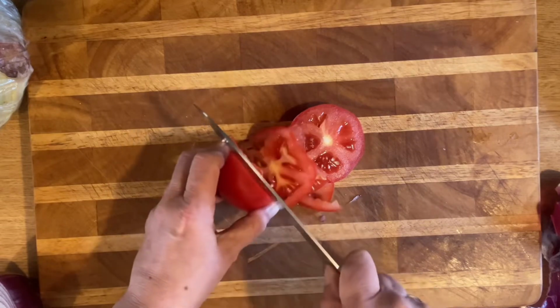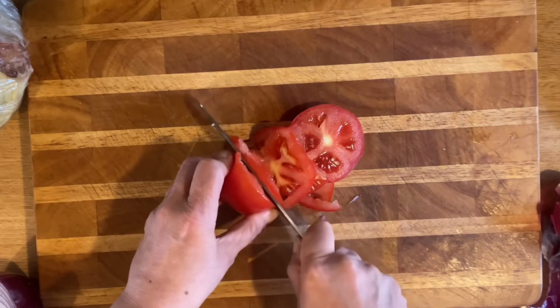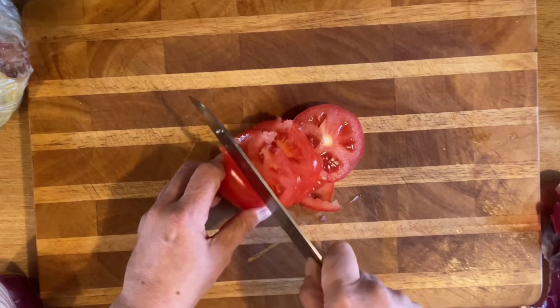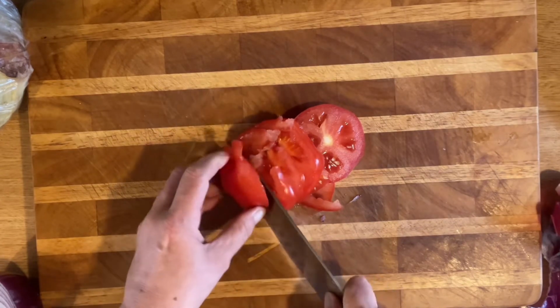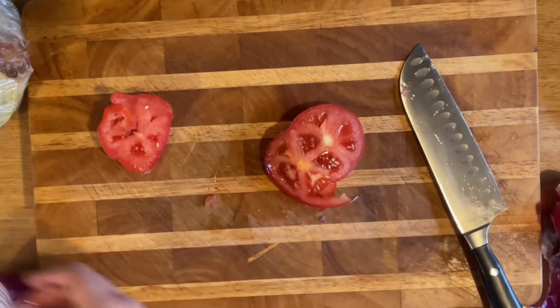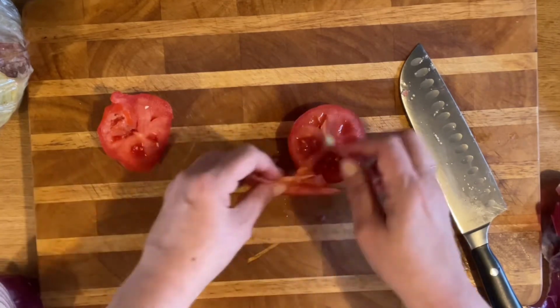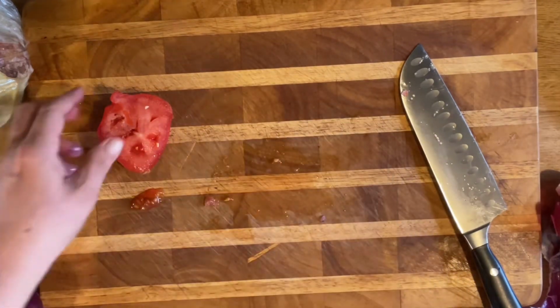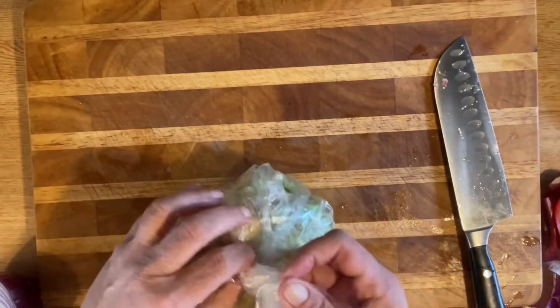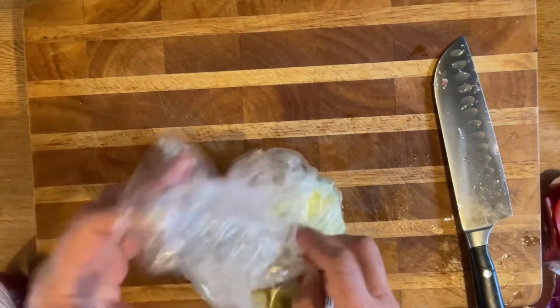Not a great tomato. I hate winter tomatoes. And I don't get to choose because I'm using the pickup. But we got a few good ones. There we go. Okay. Oh, I forget you guys are up there. So if you see me doing something crazy, like almost throwing that across the side of the cutting board.